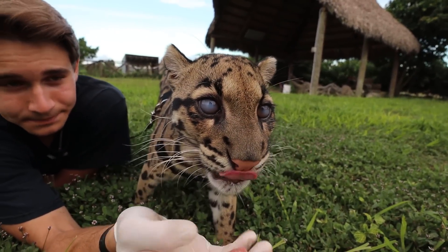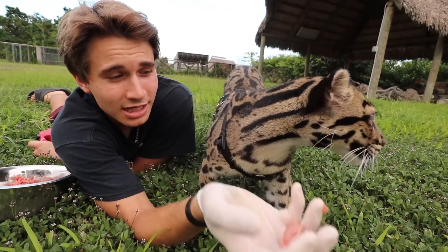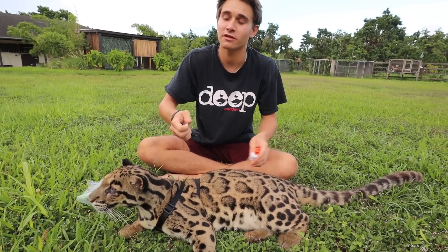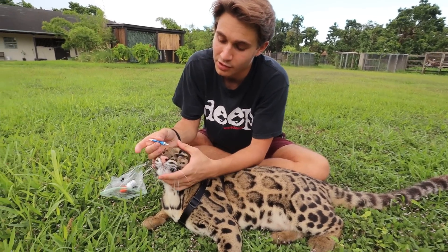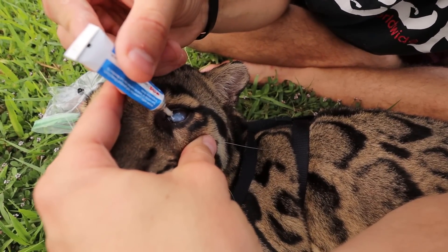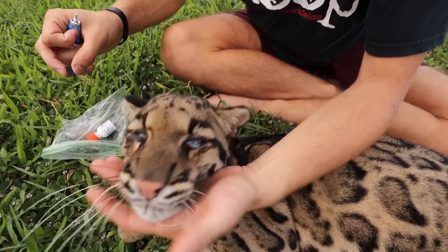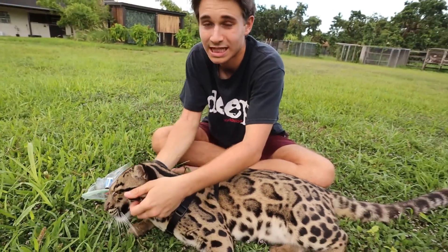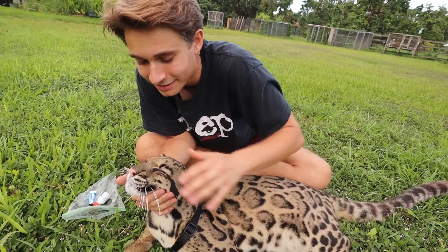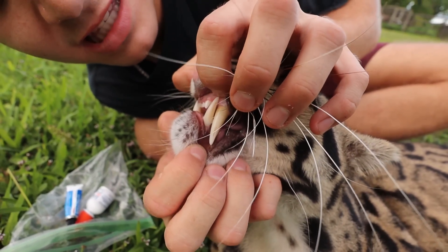We've got her medications — sodium chloride ointment and dorsalmi drops. The combination of these is going to keep her eyes unenflamed and hopefully keep the pressure low. So we're going to start with the ointment. Nebula has got those ice blue eyes — we're going to put about a rice grain size drop right here, as directed by my eye doctor, and just let it rub on in. Nebula has grown used to this — this is now part of our daily routine. Twice a day she gets cuddles and she also gets her eye cream. And let's take a look at these big canines — the closest living relative to the saber tooth tiger, and their teeth do not disappoint — giant, about inch and a half to two inch fangs. Incredible cats.